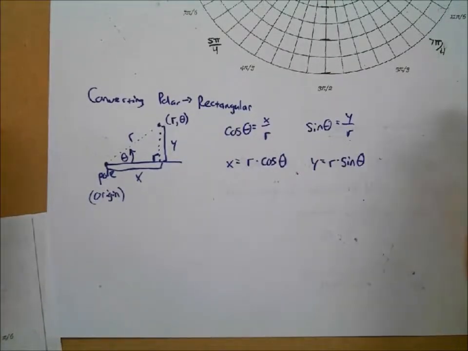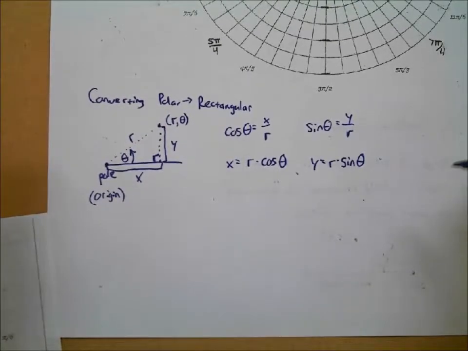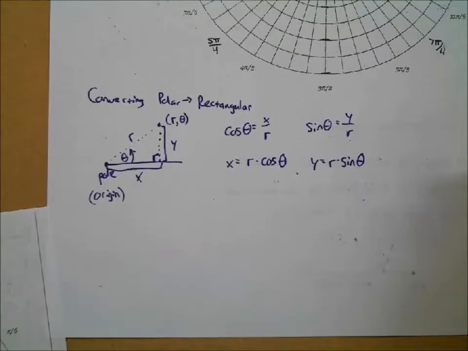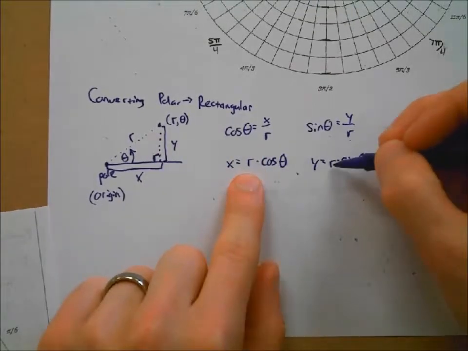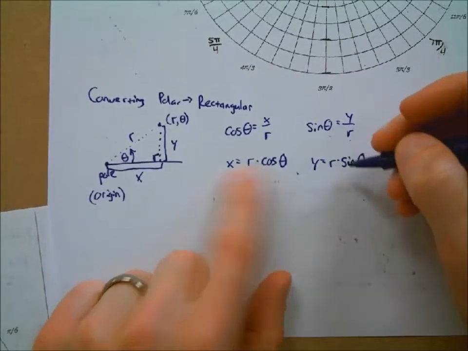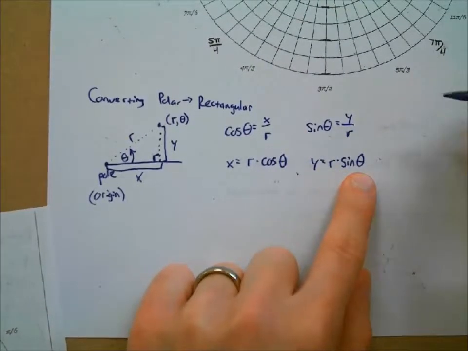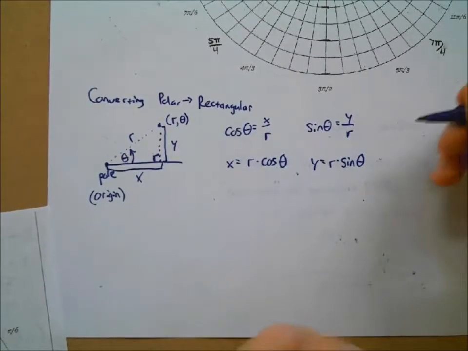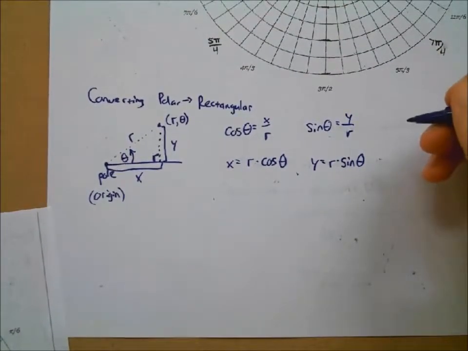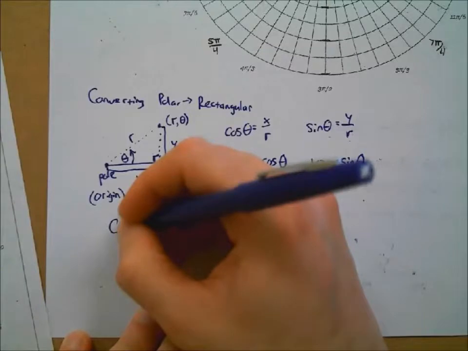There's another kind of interesting relationship here too. We saw a relationship like this when we did the unit circle. So if you can remember back to the unit circle, what's the radius or r value of the unit circle? It's 1, right? It's the unit circle. The radius is 1. Well, if I put a 1 here and a 1 here, didn't we say on the unit circle that the x coordinate was the cosine of the angle theta, and y was the sine of the angle theta? So we were essentially doing some very basic polar conversion back when we did the unit circle stuff.